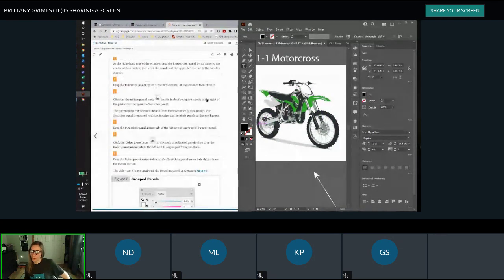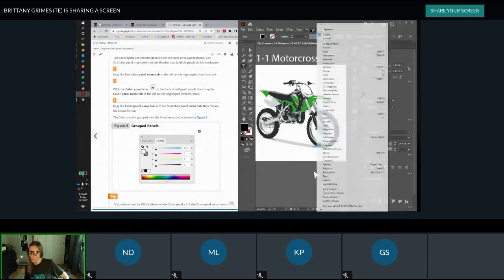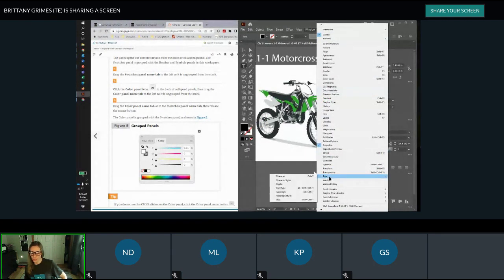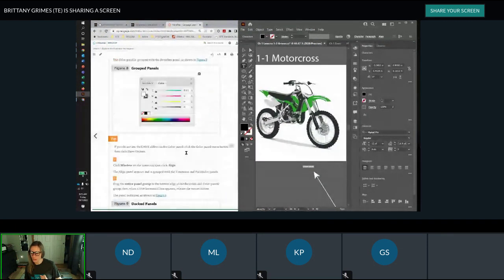All right. And so then they go through let's open panels, find panels, group panels, those things that I just showed you. Anytime you are looking for a panel, it is under Window in here. The only ones that I found that need more explanation are the type tools. So Character, Paragraph, these ones, they're going to be under Type instead of the word Character or Paragraph. But otherwise, everything under Window should be pretty easy to find.